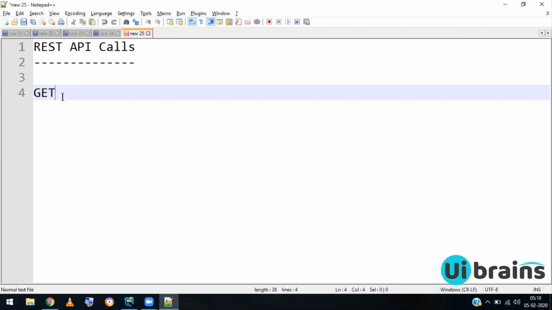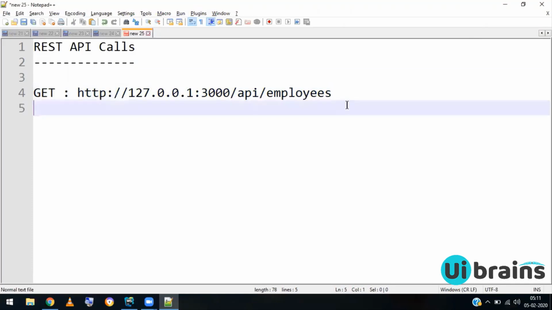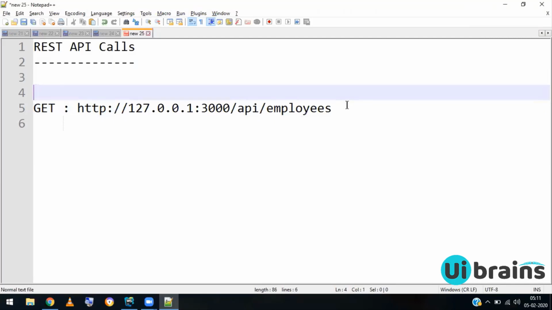We make a request from the client, something like http://127.0.0.1:3000/api/employees. Whenever I make a GET request for this particular URL, /employees, you have to return all the employees.